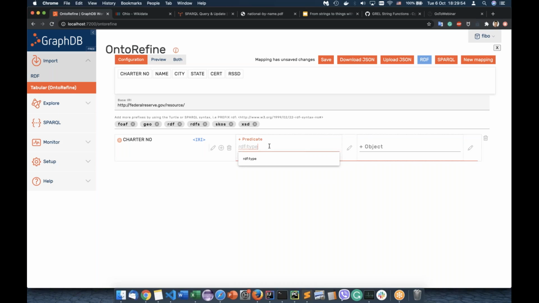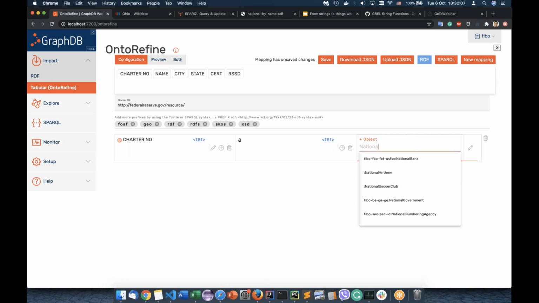Also, the interface is suggesting this type, and if I press enter, I can just say, okay, this is an RDF type. In this case, I'm going to use, from FIBO, some sort of an entity. And I'm saying these are national banks, because I know that this file is about national banks. As you might see, I'm not going to use the DBpedia types because they are quite imprecise. They go somewhere very high in the FIBO hierarchy.